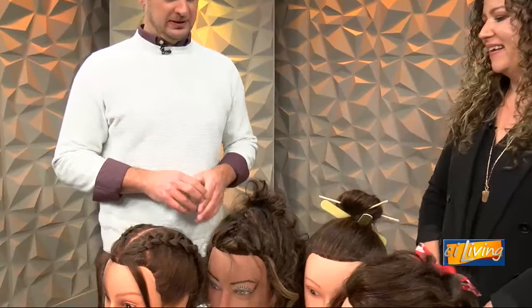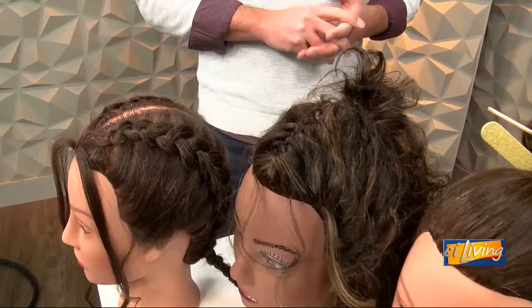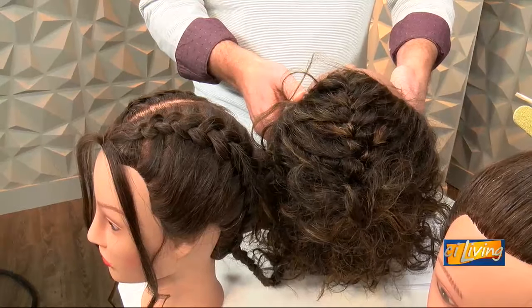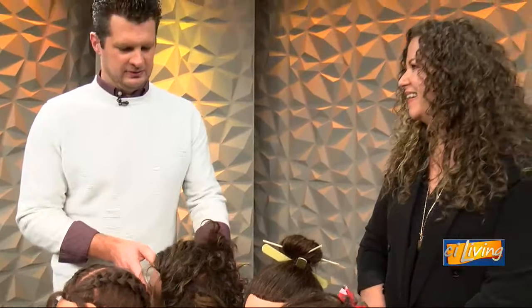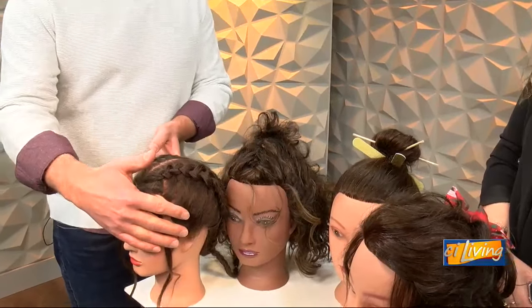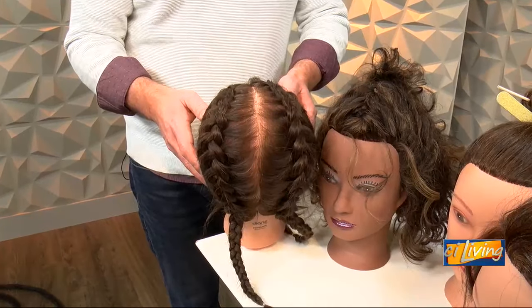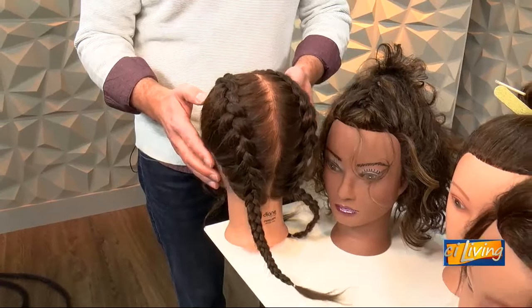All right, number three — this one looks a lot more complicated to me. So this gal is almost the same as the first one, but she's half up, half down with a braid. For anybody who's comfortable braiding, whether it's a simple three-strand braid or something more intricate, this is just a way, if you've got curly hair, to jazz it up a little bit, but still keep it pretty simple and compatible with a hat on or off. Most women with long hair could probably do something like this on their own — though I couldn't until I went to beauty school. And this last gal is featuring full pigtail braids all the way down, which is the best for when hats are on and off because it secures the hair in place. Great for days with lots of errands, great for skiing too if you're going on a trip.